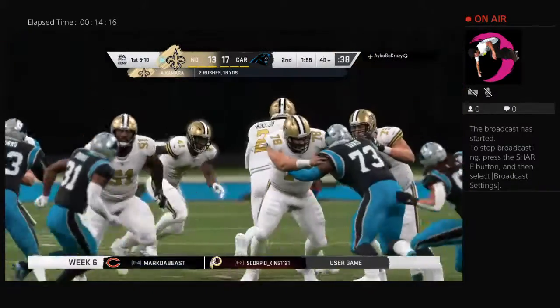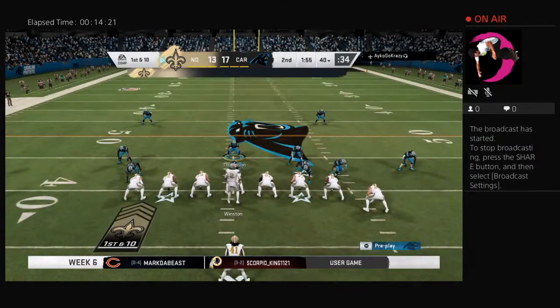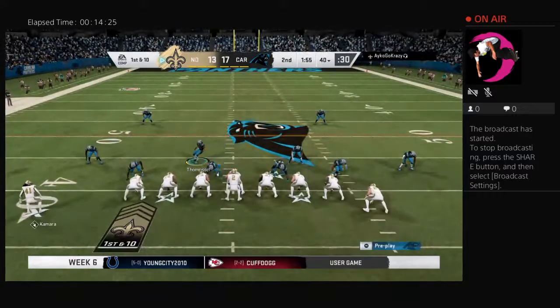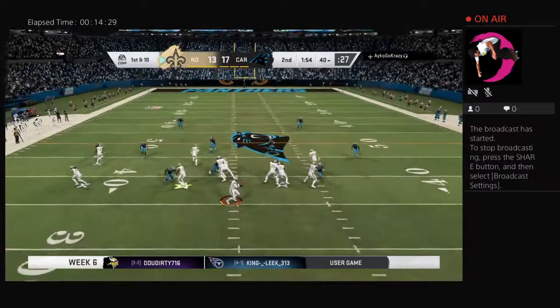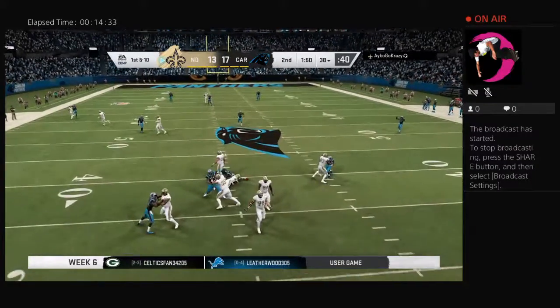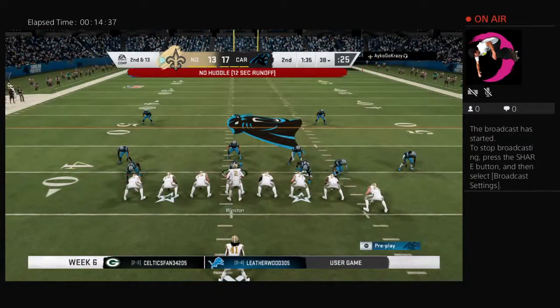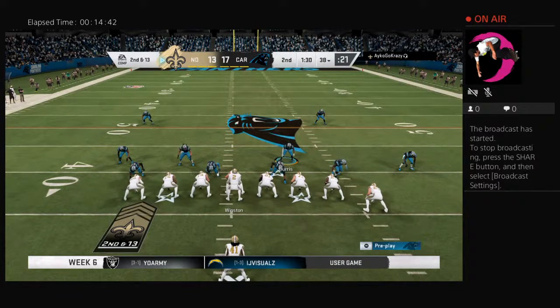That run's successful in large part because they had a lot of extra help blocking up front. Yeah, you've got guys who can do that very, very well. In addition, they can catch the football. So sometimes when they line up with 3 tight ends, it's not necessarily to run it, and that gives you an advantage when you do decide to barrel off the line. Nowhere to escape, and he goes down. Brian Burns, he's the one to get him, and that is sack number 7 for him on the year.